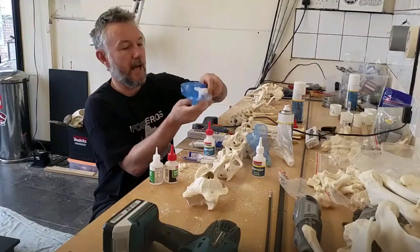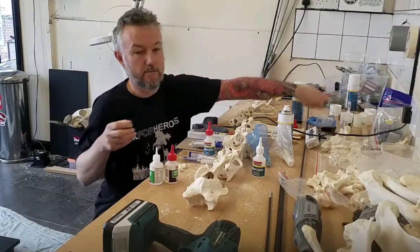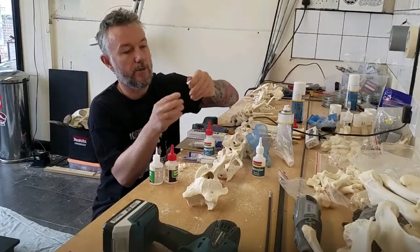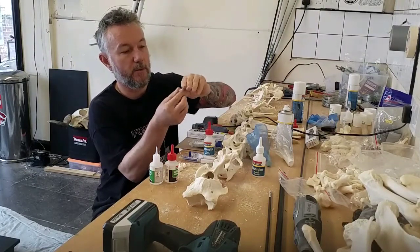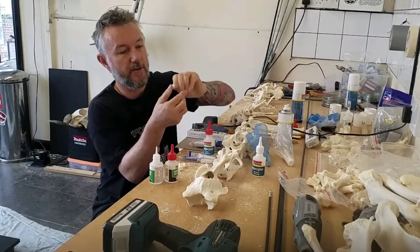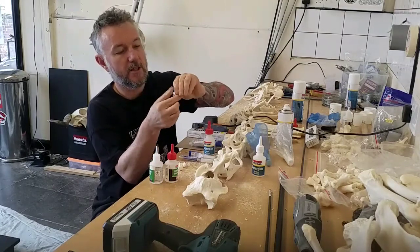It dries really hard. It can be drilled, screwed, it can be sanded to shape, and you can also use water to smooth it if you want to get a smooth finish. So you need this for a few minutes, and this is the kind of glue.